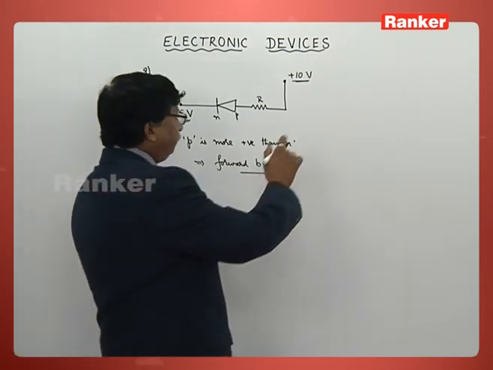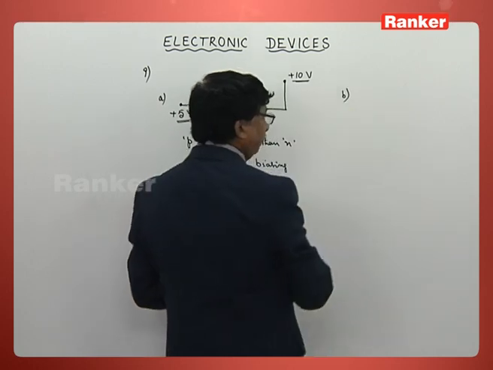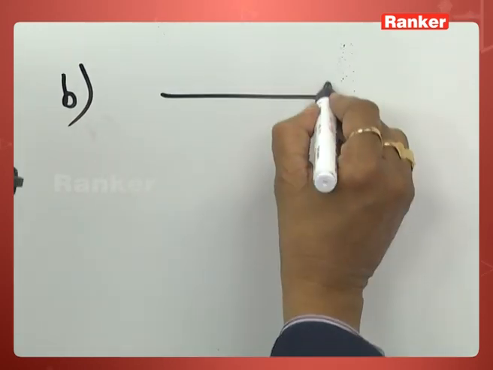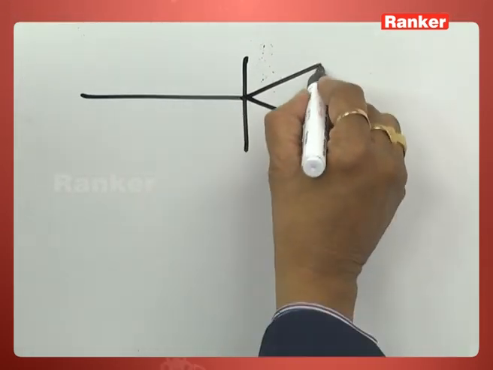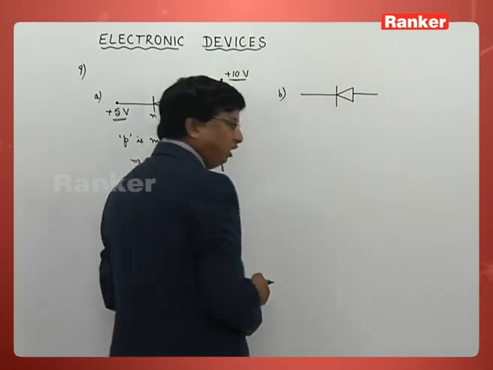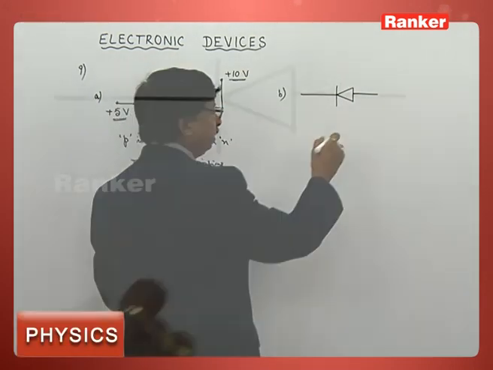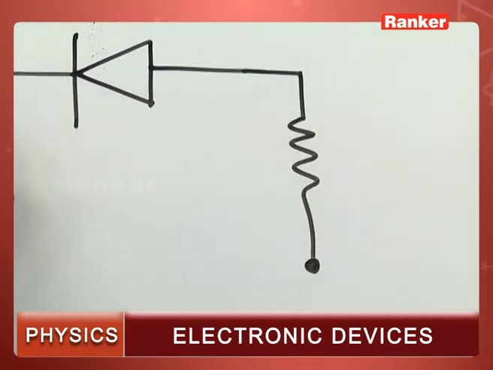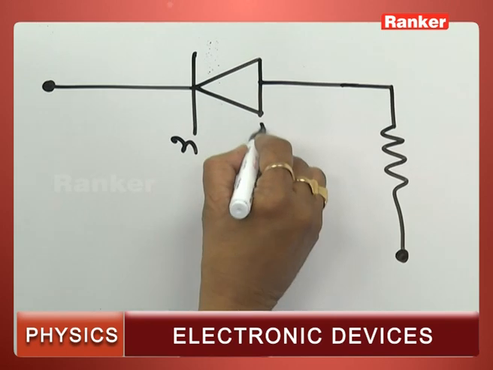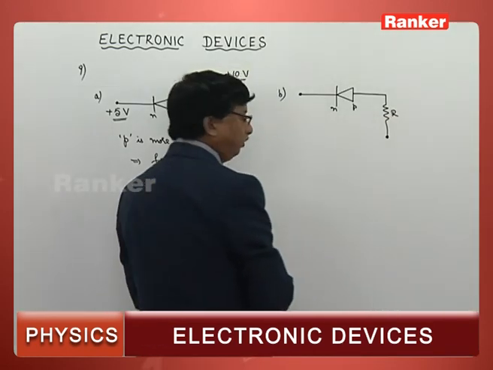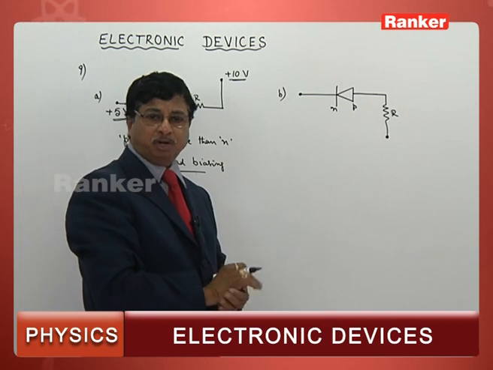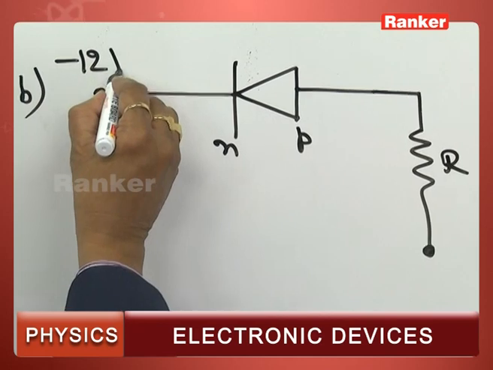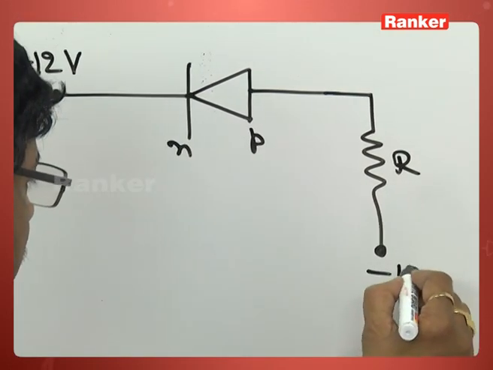Fine. Check the second option now what has been given. Once again a PN junction diode has been mentioned this way. This is N and this one is given as P, and here is again a small resistance that has been connected like this, and the other terminal is shown this way. This is N, this is P, this is of resistance R. But identify the values given here. This is minus 12 volt and this is minus 10 volt.